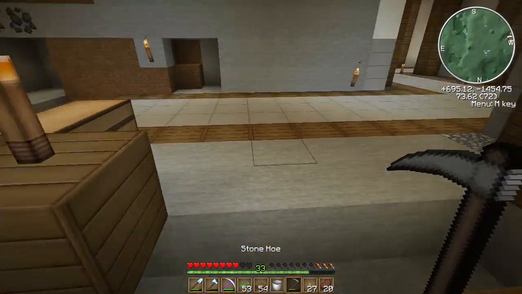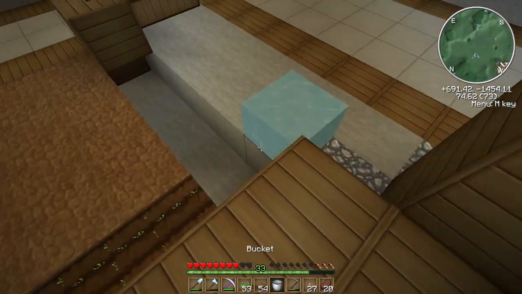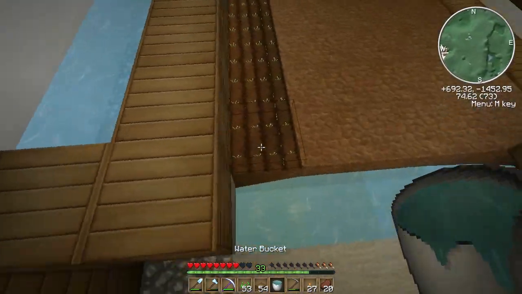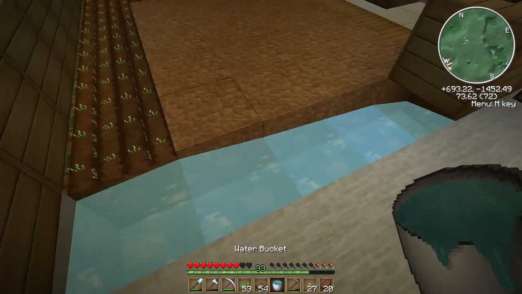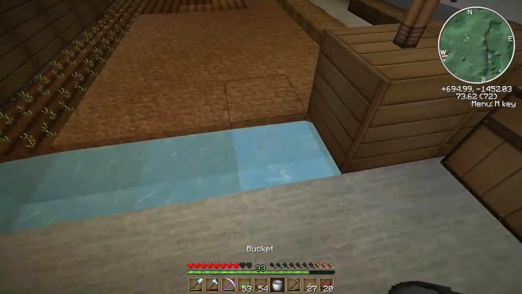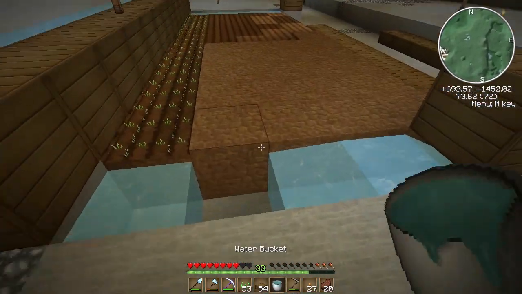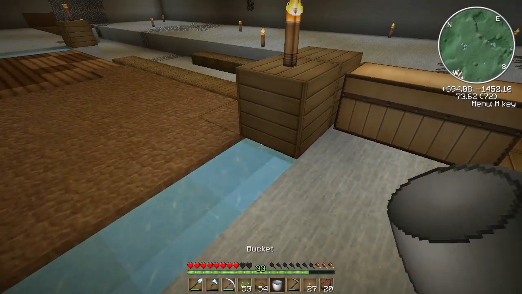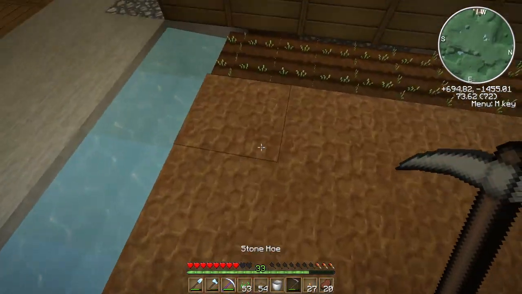Let's do this. Let's get some water. Grab that. Oh, no. I want you to go there. And grab you. Put you there. Grab you. Put you there. Oh, don't jump in the water. Oh, no. Why do I need to keep going back to that? Put you there. Right. I want to see how much this hydrates.